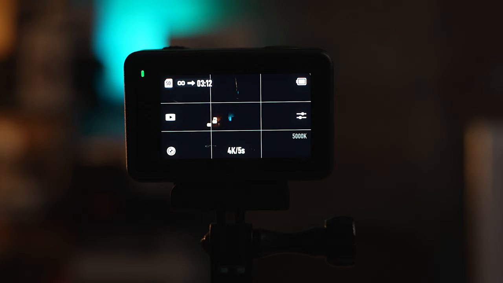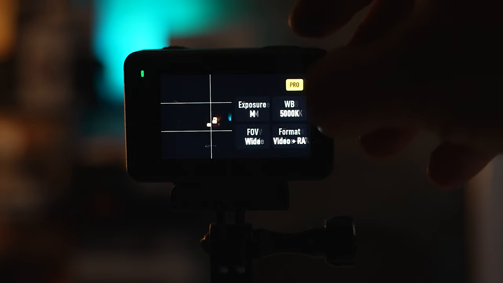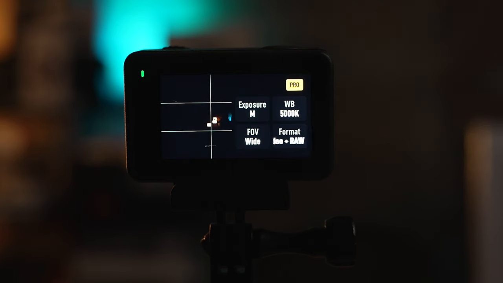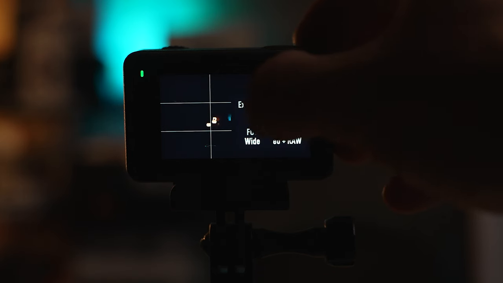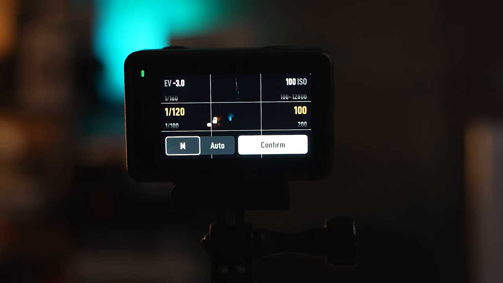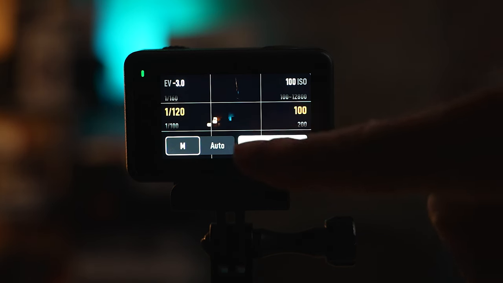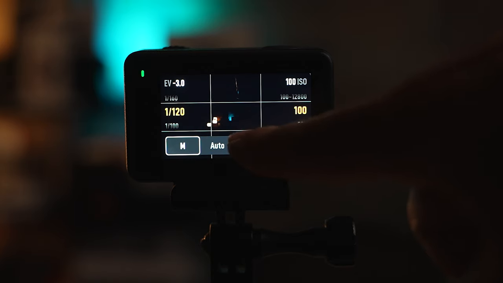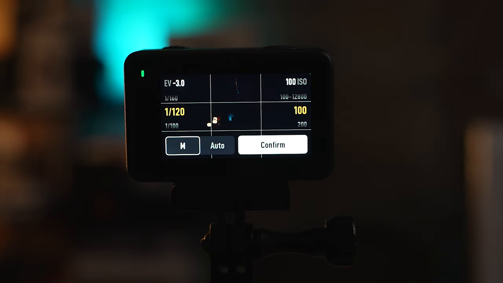What we're gonna do after we've set our interval, so we're gonna go over here and click on the right. And first thing you wanna do is make sure Pro is selected up there in the upper right. Pro is gonna unlock the options here that we wanna have. And first thing you wanna do is go here to exposure. And this is where the bulk of our settings are going to be changed. You wanna make sure to select manual right here. It's gonna probably be on auto by default, but you want the M for manual.